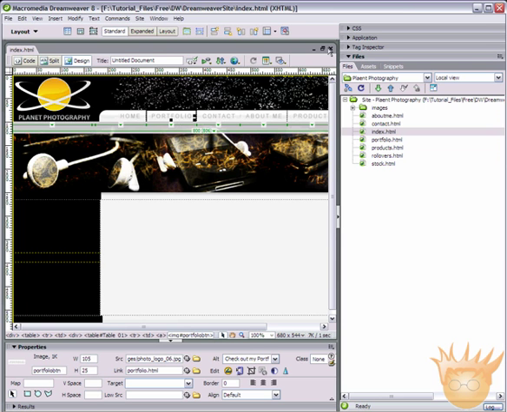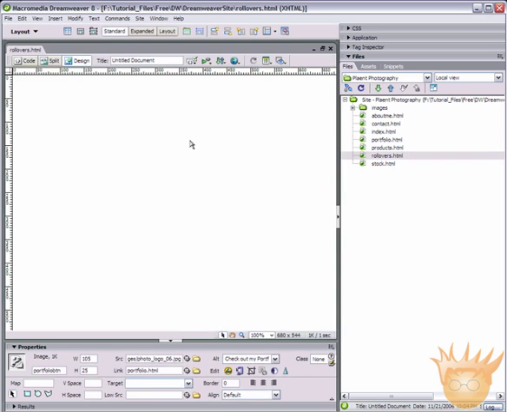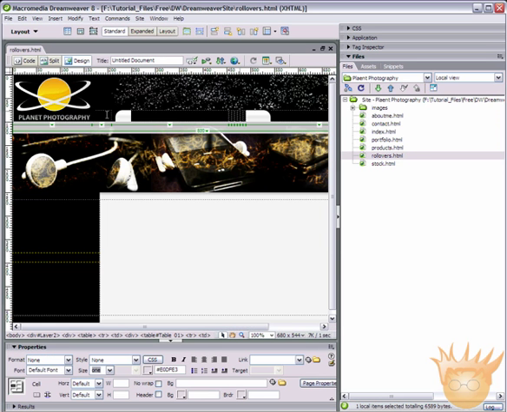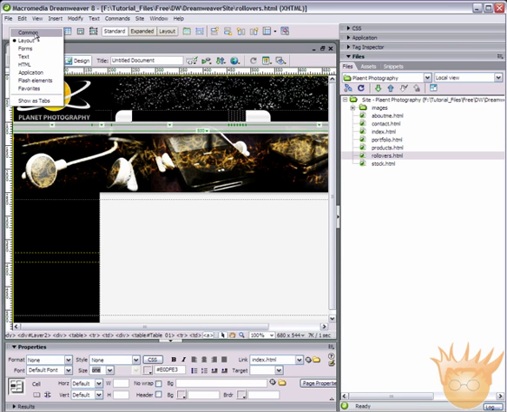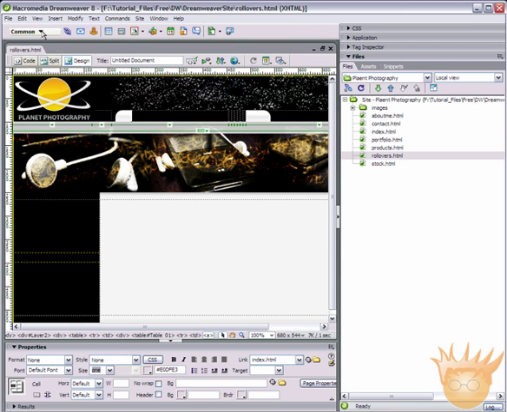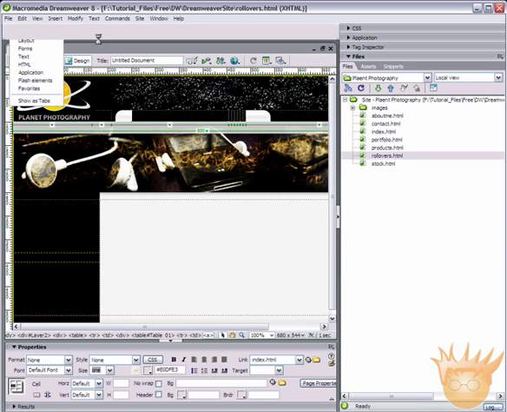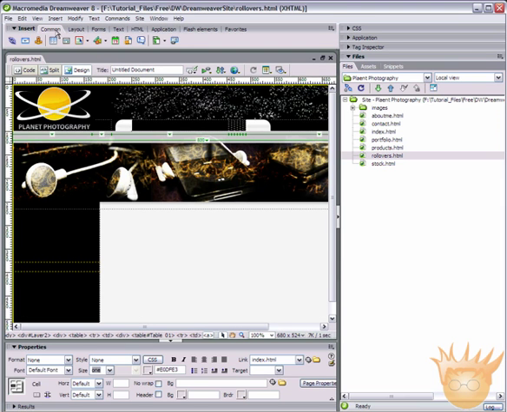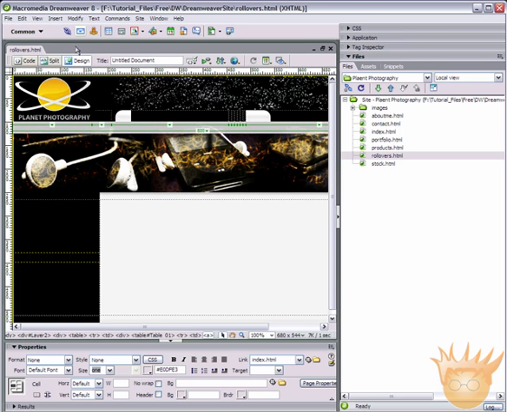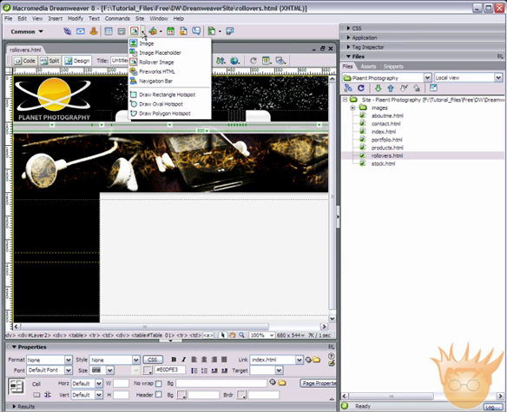So let me close this file, and I'm going to open up this HTML file here, and you can see the navigation bar is missing. So I'm going to select the first cell, and the first thing you want to do is come up here into your toolbar and click that button and go to Common. We want the Common tools. Now, if your bar doesn't look like this, you may have it set up as tabs. Just click the Common tab. I prefer using mine as a menu, so I'm going to use it that way. I've got my Common tabs here, and select your little images thing. Select the drop-down menu, and go to Rollover Image.